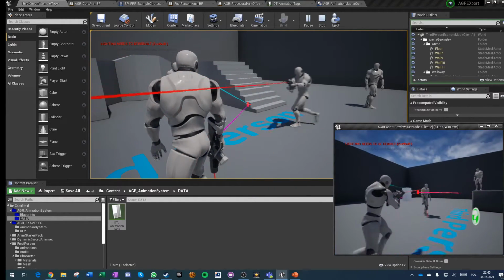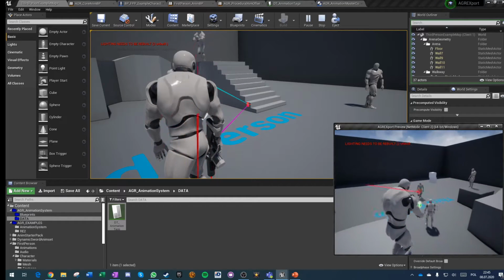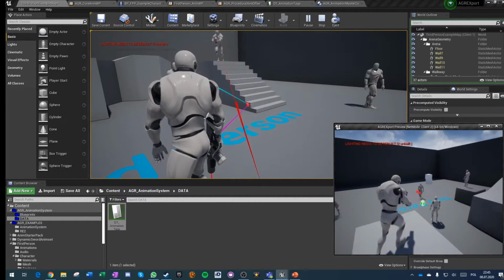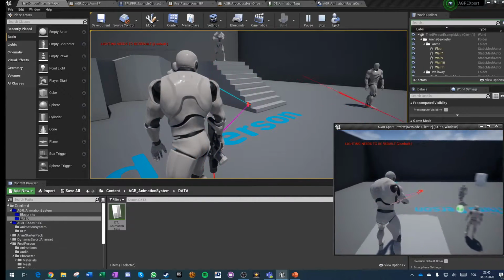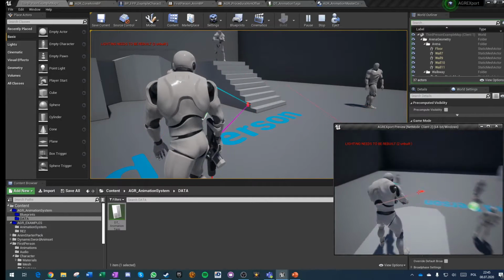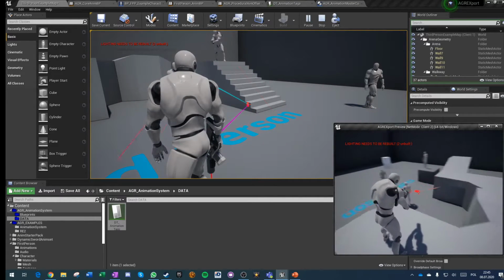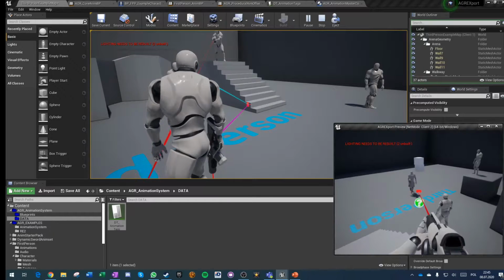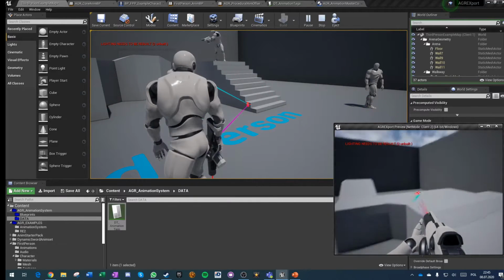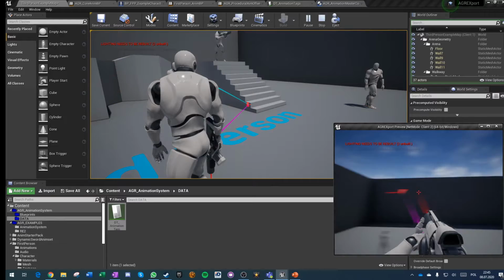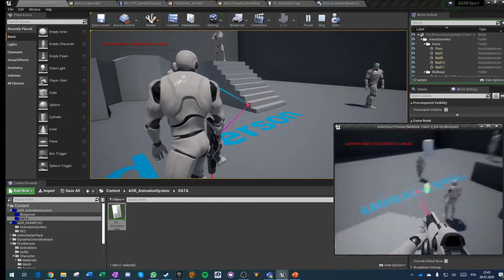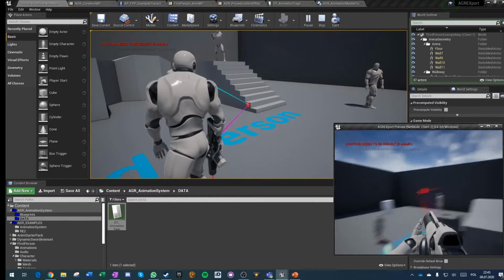And this is actually very well prepared for a third-person shooter. But if I hit X, now I am in the true aim mode. If I hit V again to switch the camera, you can see that I have perfect aim. Very fast aim offset.